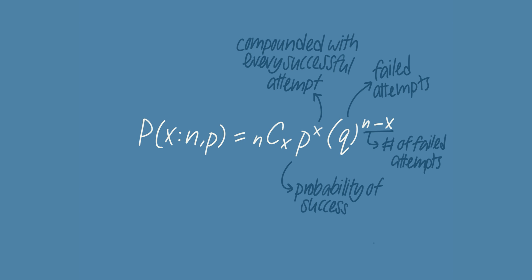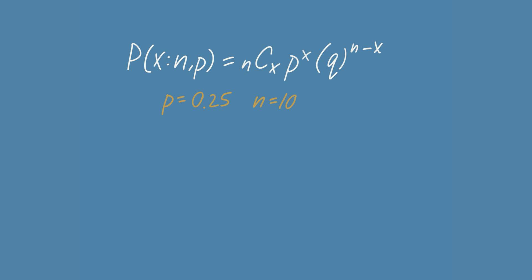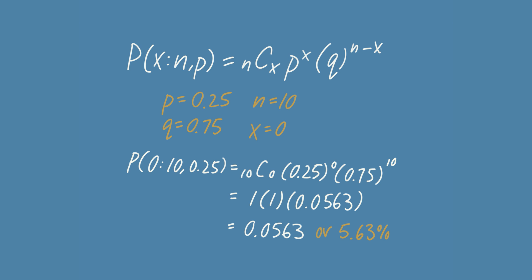Finally, we need to account for the different combinations. For example, if we wanted to find the probability for Arthur succeeding 3 times, he could have succeeded the first 3 times and failed the next 7, vice versa, or any of the 10c3 possible combinations. As such, we have the formula depending on the number of successful attempts we are looking for. So far, Arthur has had 0 successful attempts. Yeah, it's looking pretty rough, I can't lie. So let's calculate the probability of this actually happening. Going back to the general formula, we can plug in p equals 0.25 and n equals 10. We also know that q equals 0.75. Finally, x represents the number of successful trials, which is 0. We can now find the probability to be 0.0563 or around 5.63%. We could apply this to any number of successes from 0 to all 10.